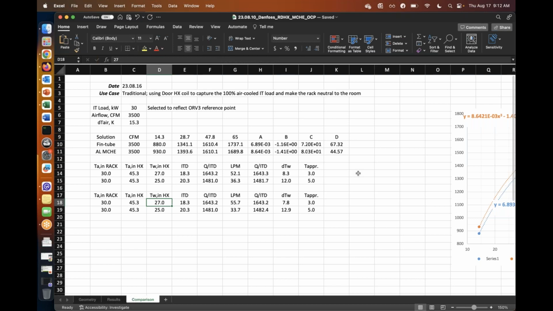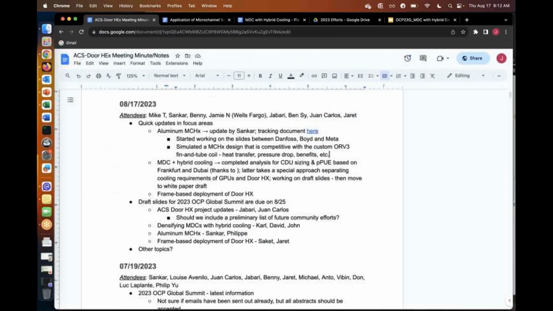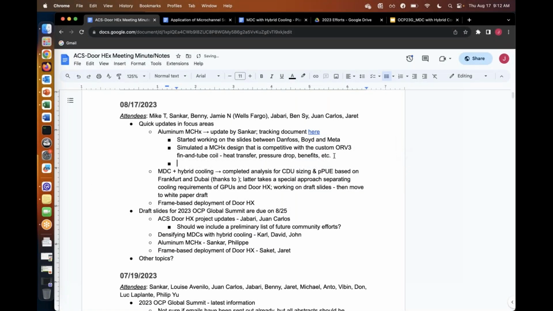Yeah, I'm still waiting for some information on the fin and tube side. I could estimate based on it being a 5 row, and I think the current technology used here is a 3/8 tube fin and tube. If that is the case, I can estimate that; it shouldn't be a problem. But if it is a different tube size, then I just need that information. So probably it's 3/8, sorry.